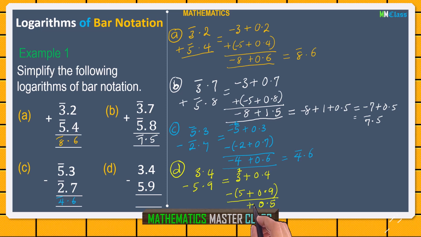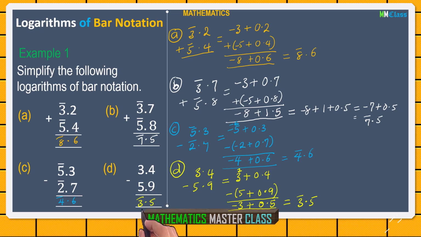Bring down your plus. Now we now have 2 here. 2 minus 5 will give us minus 3. So this is what we have. So this will now be equal to bar 3.5. So our final answer here will be bar 3.5. So you can see now that even this one, there's no bar in the equation, but in your answer you have bar. So take note of that.